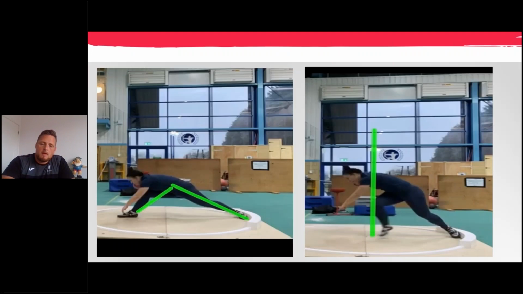Okay, these videos will be available. What are we looking at? What are we trying to do here? One, we're trying to create stubbornness. We're trying to create movement. We're trying to get out of hard positions. If we can get this right foot all the way to the back, great. This is something we work on. Get the right foot all the way to the back.